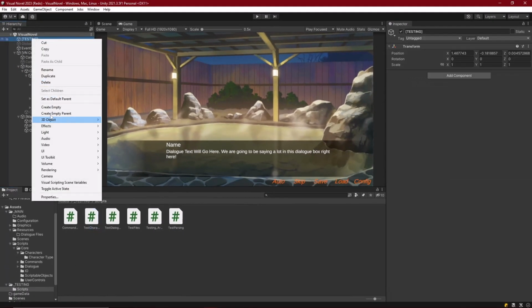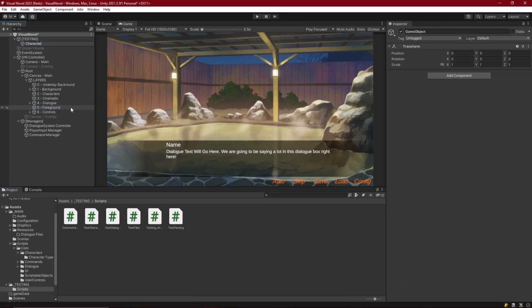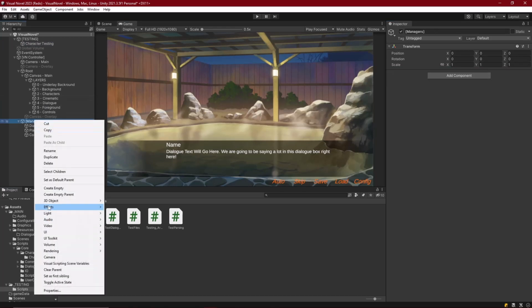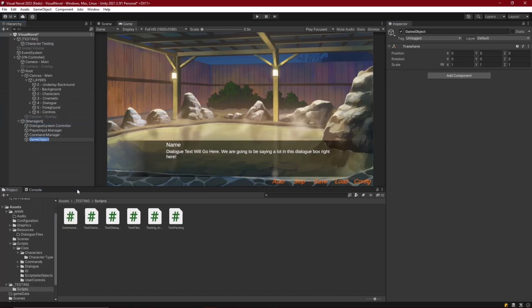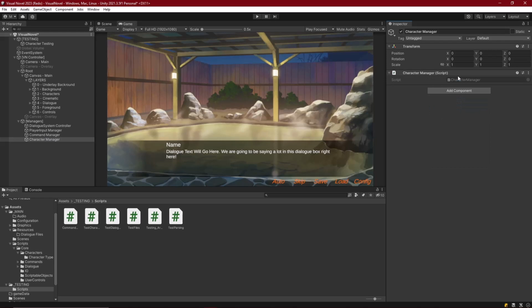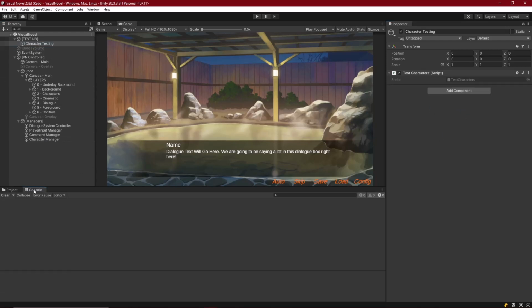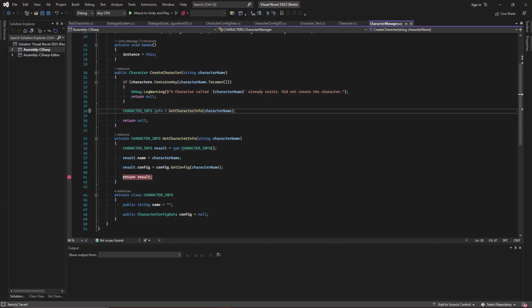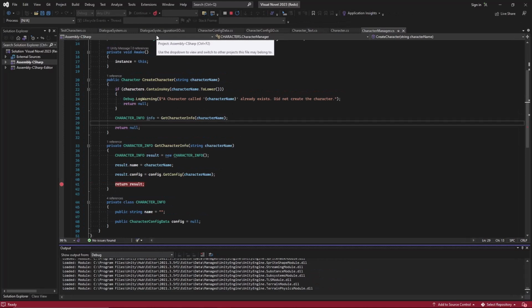Inside of testing, create an empty, which we'll call character testing, and give it the test character script, as well as make a new manager, which is going to handle our characters. And assign this the character manager script. And that's it. So now we should be able to play and check out what happens. Come back into Visual Studio and now attach to Unity and play.